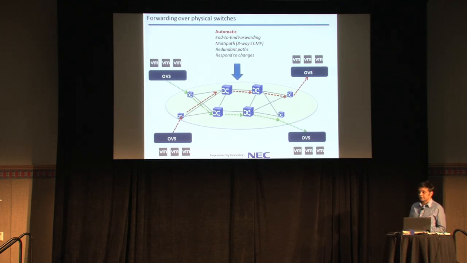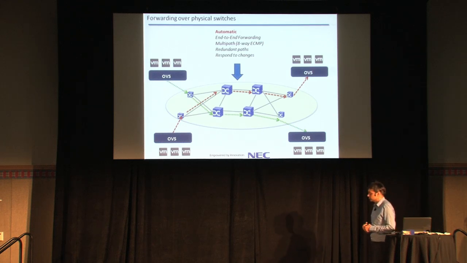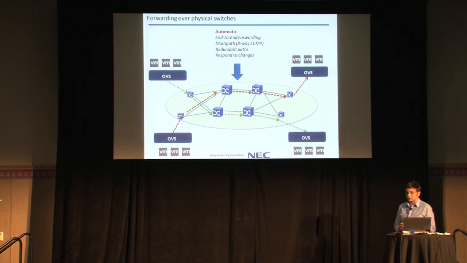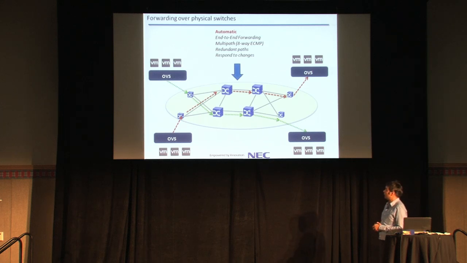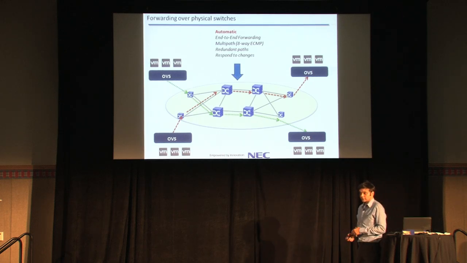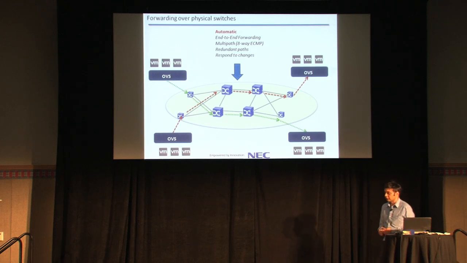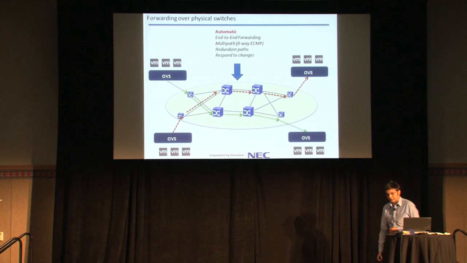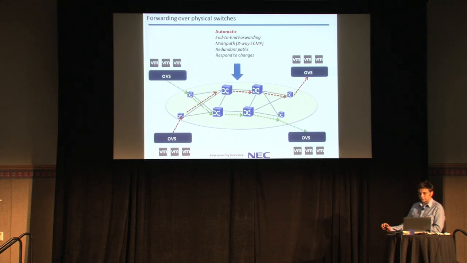Secondly, it is giving you multipath, so you're able to get more end-to-end bandwidth, and not just limited to layer two, but also layer three. Third, you're getting redundancy in the network, so any link goes down, any switch goes down, it is always going to create a backup path, so your paths are always there between any of the VMs. And the last part is to respond to changes, which means that if there is any sort of change in terms of addition of VM, in terms of changing the layer two, they're all responding dynamically in how the flows get set up.